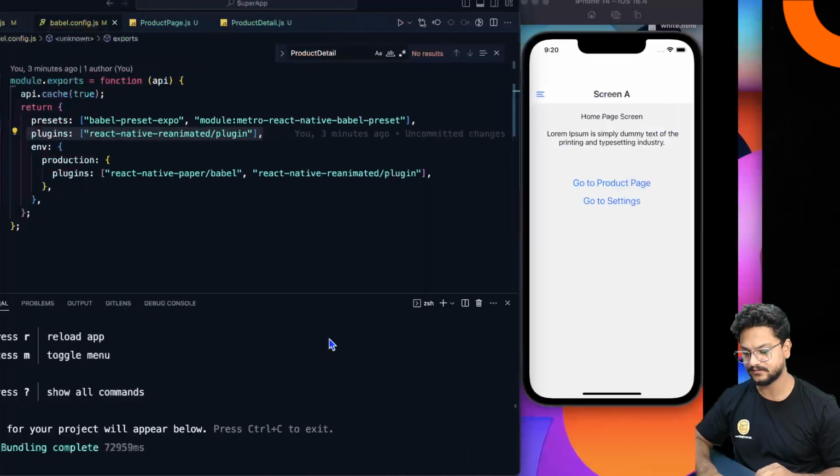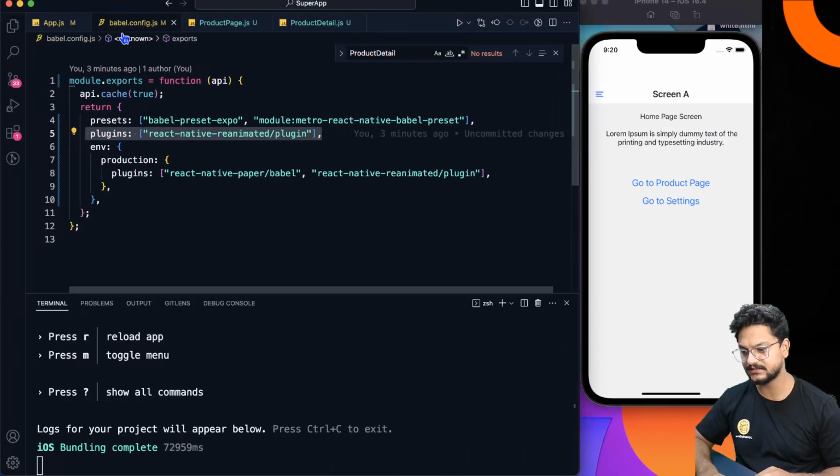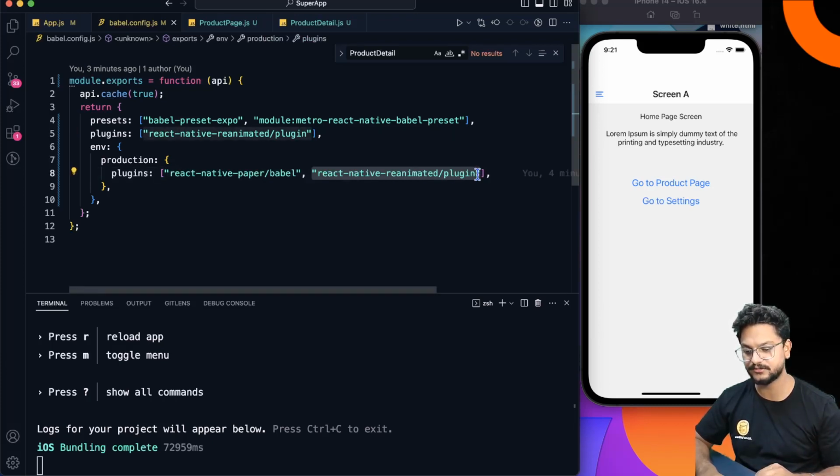Along with that we have to change our Babel configuration. So basically we have to update this plugin here as plugins, and then put all of this here. Okay, so you can follow this instruction that I just said. Also, once you go to production, you have to have this here, otherwise in production you will have the error. Okay, so you have to remember that part.